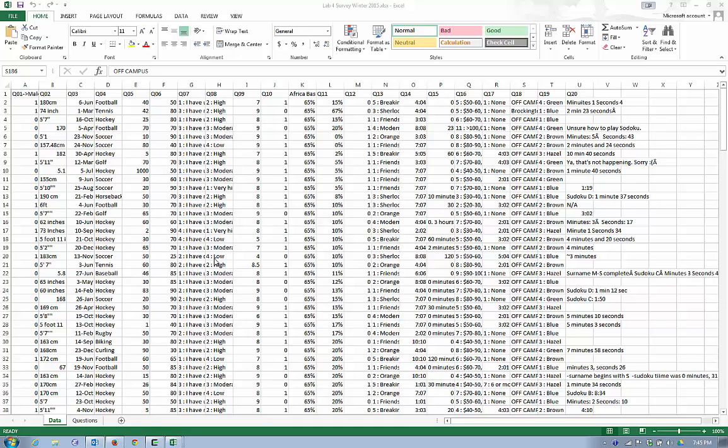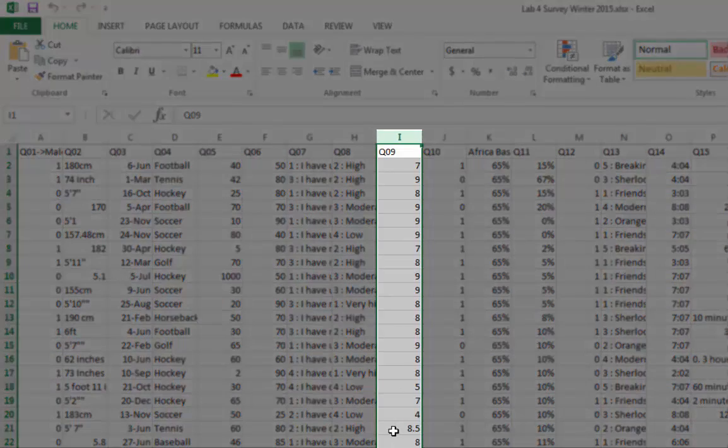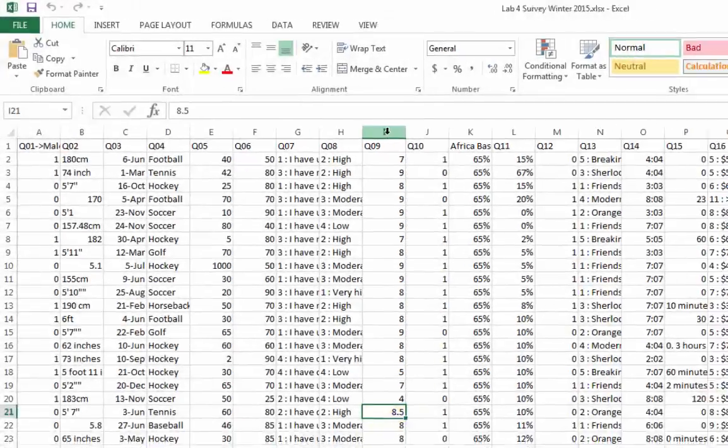In this video, we're going to show how both Mac users and PC users can generate a histogram in just a few small steps. As an example, we're going to look at the week 4 data, and in particular look at the comfort level question 9 here, which has mostly single values, but the occasional value like 8.5, which ruins just a straight plotting of the data as a bar graph and requires a histogram for easier use. So let's take a look.